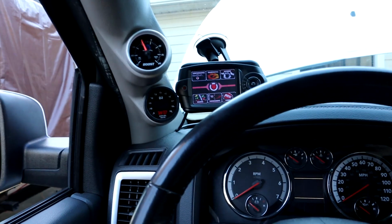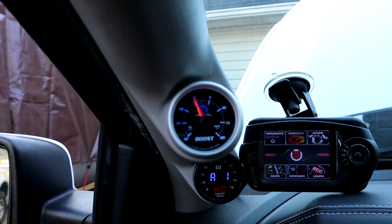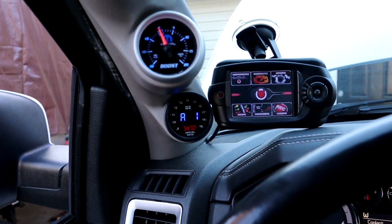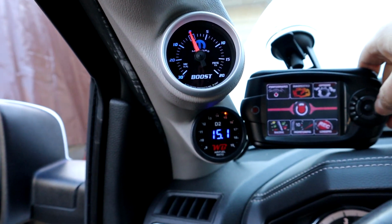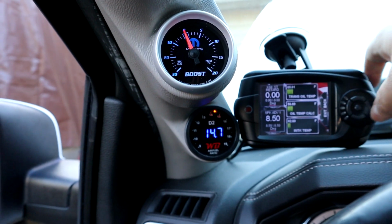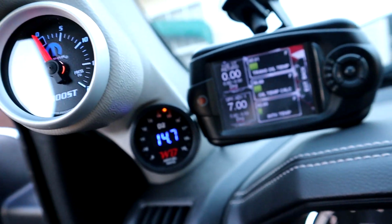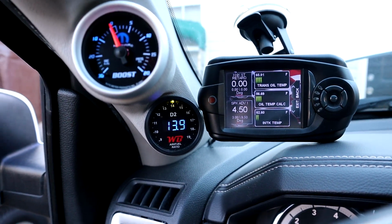All right, we're gonna start this thing up. Got power, both gauges. Wideband's on. Yes, sir. Looking good. We got plenty of gauges now, boys.